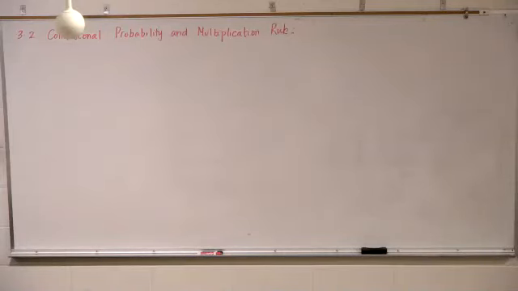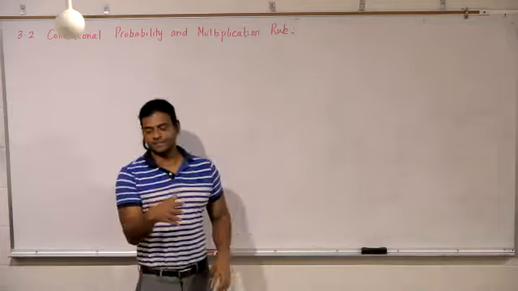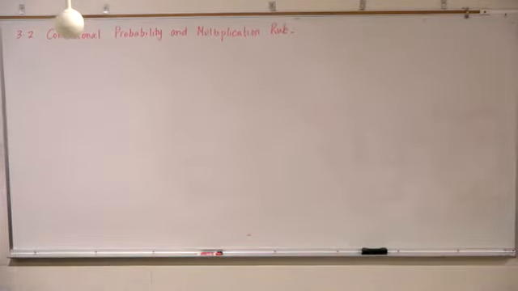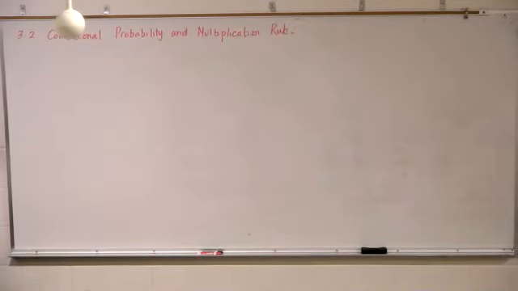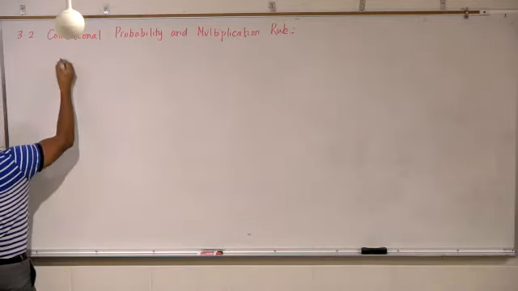So last time we saw the fundamental rule of counting, where if the first event or first experiment happens in n ways, the second in n ways, we simply multiply them for them to happen together. The multiplication rule is simply an extension of that, but it involves probabilities.